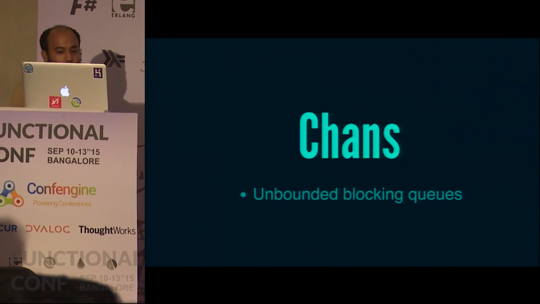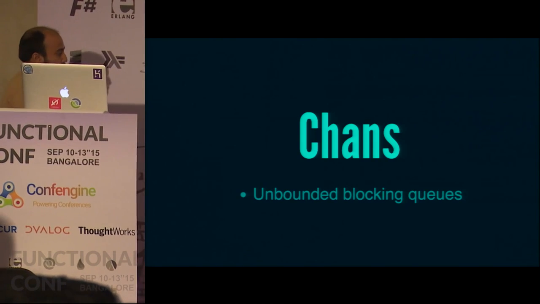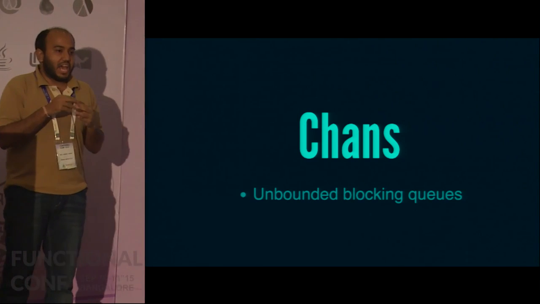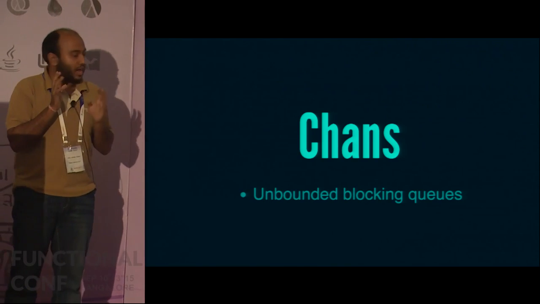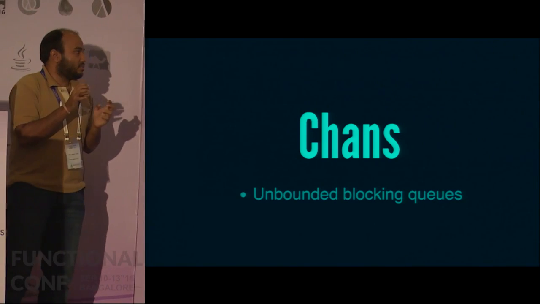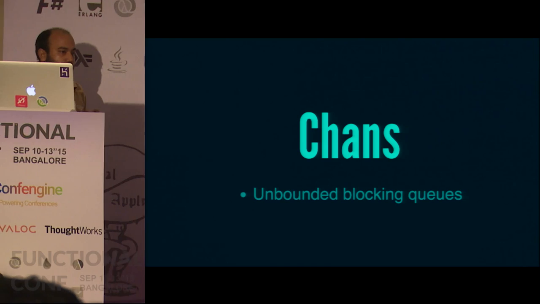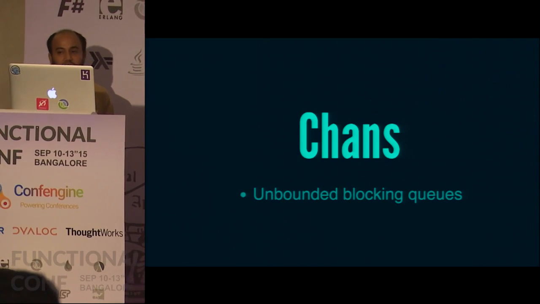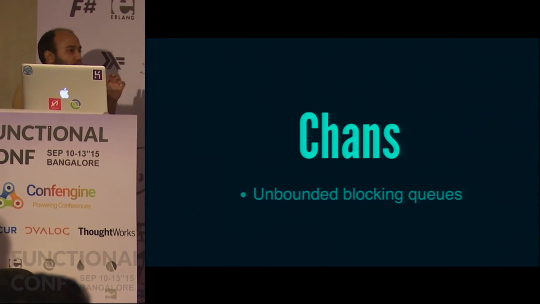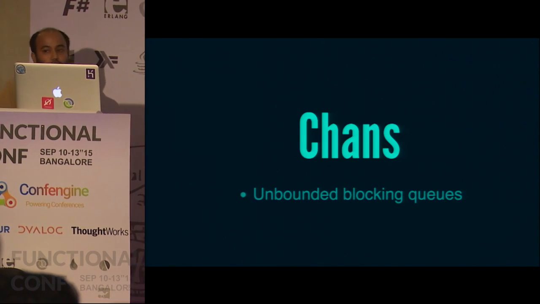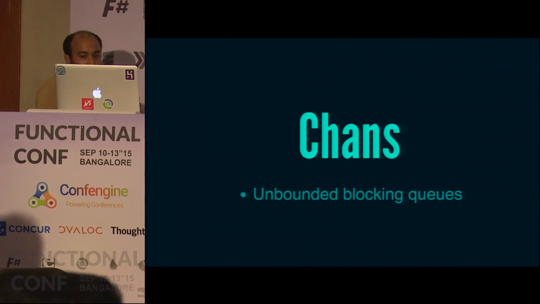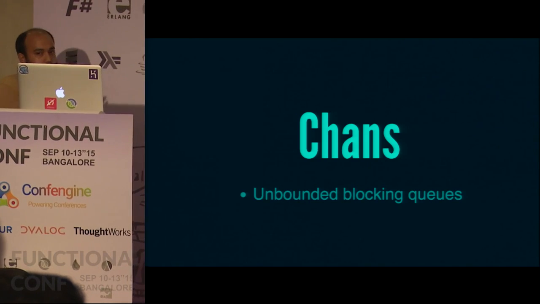So what are Chans? And before that, why do we even need Chans? The way we are going to implement user-to-user messaging is that every user is going to have a Chan of its own, as we saw in the client, we added a Chan. A Chan is nothing but an unbounded blocking queue. If you are familiar with queues in Java, it's like a LinkedBlockingQueue, right? It's unbounded, there's no limit on it, so it does not block when you try to put, but it blocks when you try to take from an empty Chan, right? So every user has a Chan now in addition to the handle.